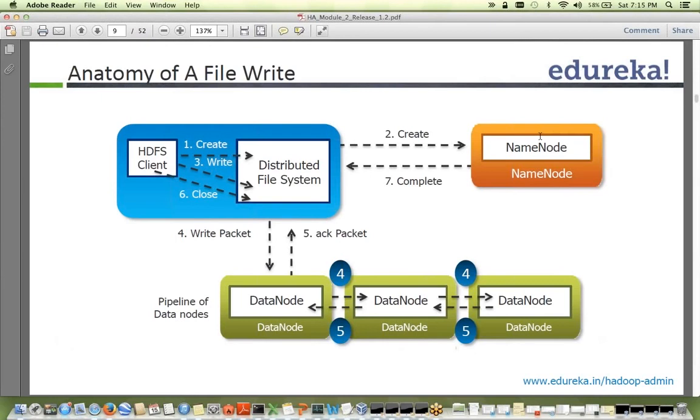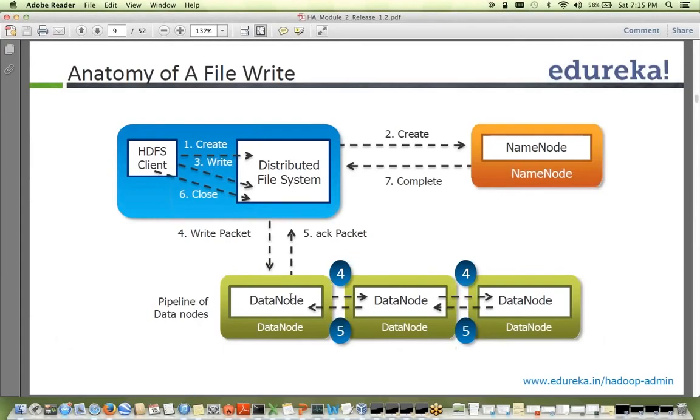So Shama is saying, is the DFS creating blocks? So DFS is not creating blocks, right? So the HDFS client is basically telling the data node to create blocks. So the HDFS client will send the block information, and the data node will be the process which is going to store that block on its local disk system. So data nodes are basically storing the blocks, and the HDFS client will just tell that, okay, I want to write this file. So the data node will write the block that it is supposed to write and store it in its local storage. So data node will basically write the blocks.